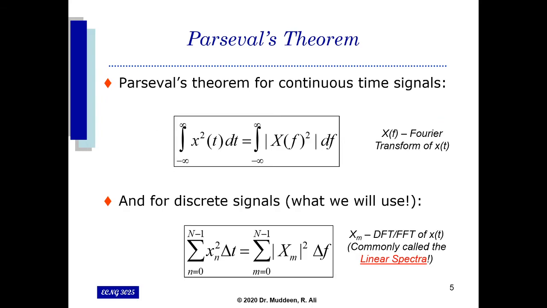And in discretizing the continuous time form, we basically see here that all the integrals become summations, and they go from n equals 0 to n minus 1. All of these t's here become delta of t, and all the f's here become delta of f. Because this is modulus of x of f squared, we basically say that the discretized frequency part is known as x of m, and we still take the modulus of this being squared, because in the discretized version, x of m is a complex number. X of m is also referred to as the linear spectra.